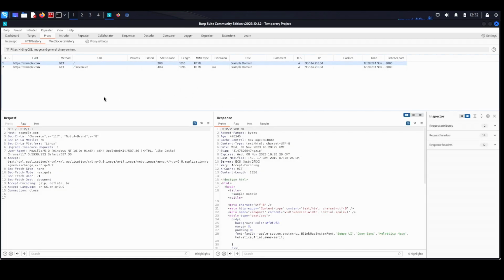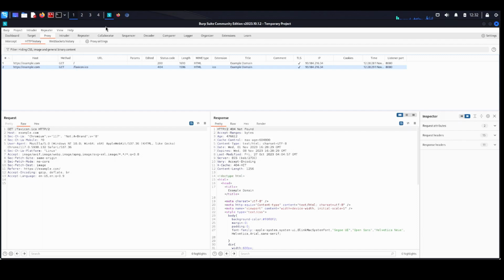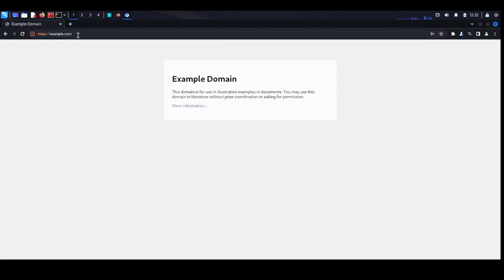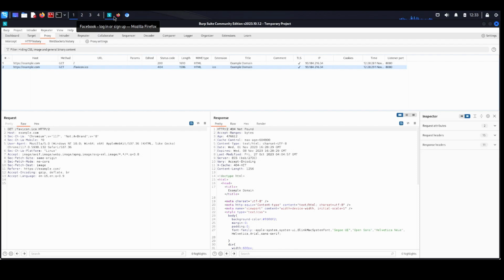For example, we have the IP, and because this is a simple web page, when we pressed enter after entering the URL and visited the domain, not much has happened. It went to the website using the GET method.